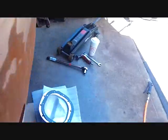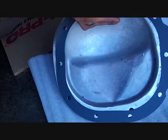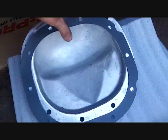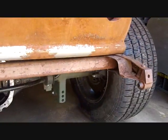I had a gasket hanging on the wall for a while. It's the Velcro gasket for my 8.8 rear end cover, the one-of-a-kind cover that my friend Hank made. That's 20, 30, 40 videos ago. But I'm going to put the gasket on. I'm not putting the cover on because these axles are coming out. And I'm going to mess with the e-brake on that one.